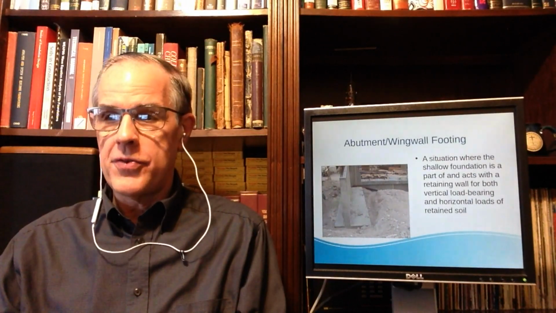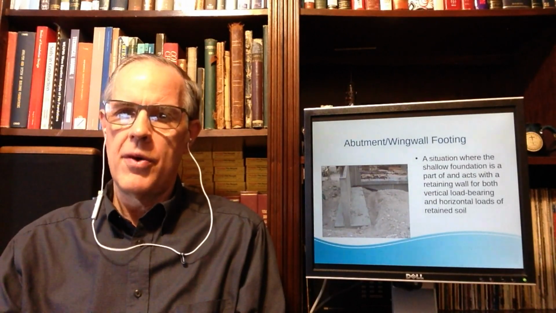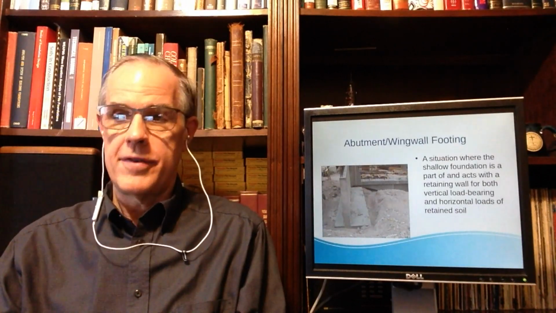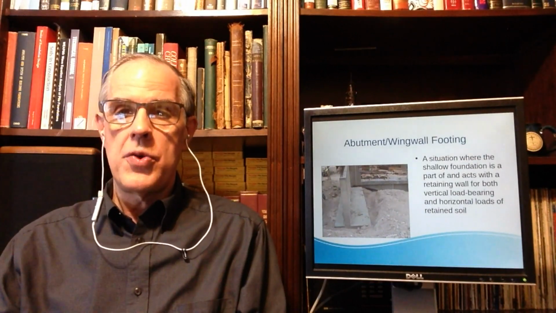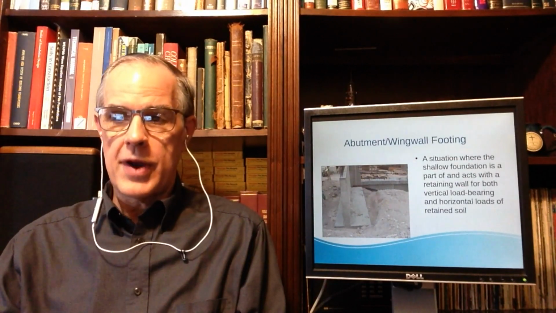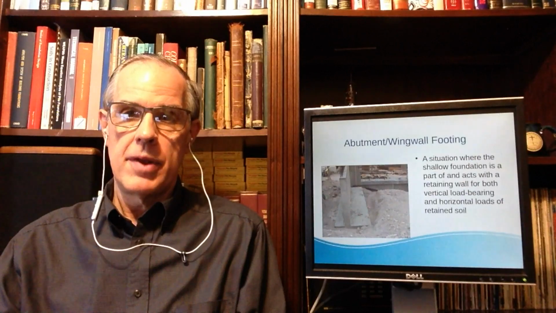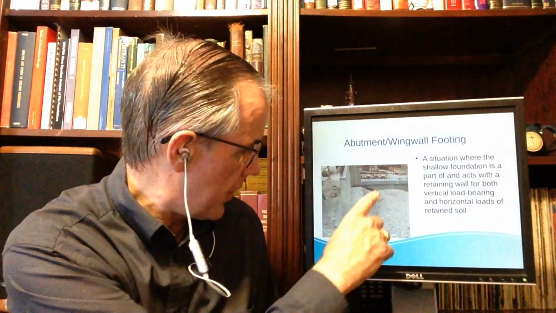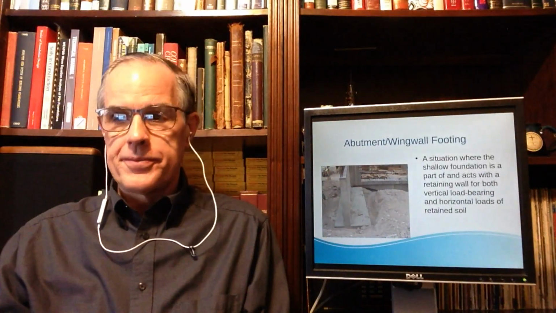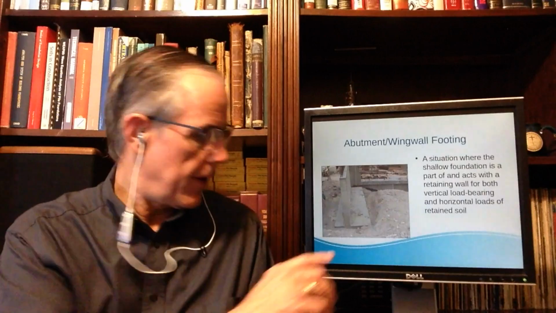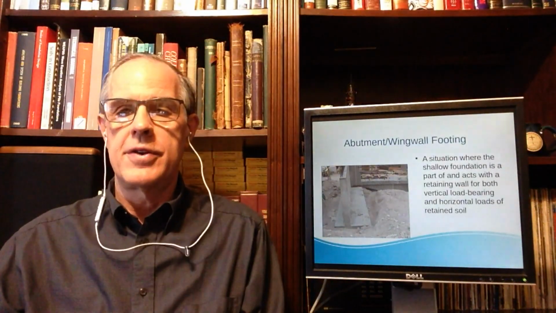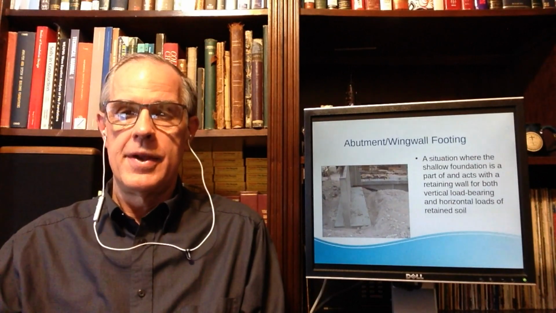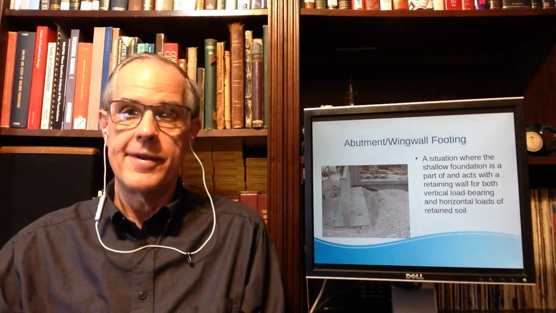One place where you see quite a few foundations which usually end up as continuous, but not always, are abutment or wing wall footings. If they're long enough, they can be continuous. If they're not, then they're analyzed as finite foundations. Basically, as you see in the photo here, you have a combination of a gravity wall, which relies on its weight to hold it in place without overturning and whatnot against the soil pressures. And you basically will be building up this area over here. You'll build that up, while at the same time, the base of that foundation right here is basically a shallow foundation, either continuous or finite. And these are very common. Like I said in the introduction, I talked about putting piles under them when the soils were not sufficient for a shallow foundation.